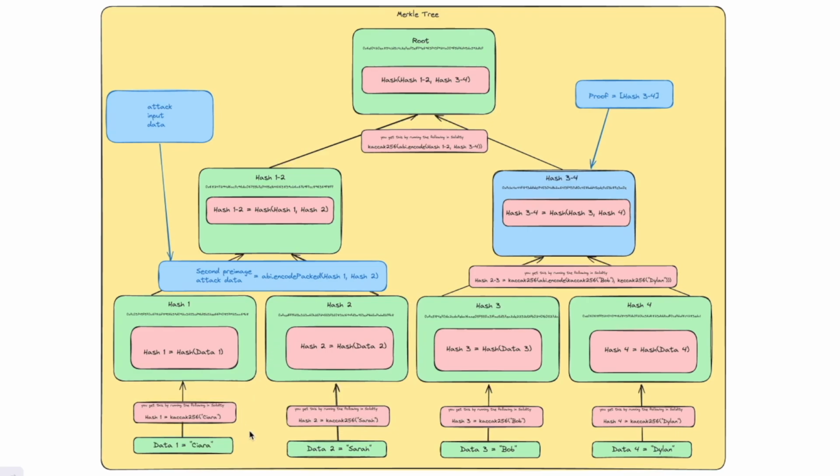This attack is only possible if the function accepts 64-byte leaves as input, and this is because this ABI encode packed #1 and #2, the two leaf node hashes together ABI encoded, will be a 64-byte piece of data. So if, for instance, this leaf node data that the function accepted as input needed to be 64 bytes long for some reason, then this smart contract could be vulnerable to a second preimage attack. This would mean that the attacker could pass two leaf node hashes encoded together as the input, so before they're hashing. And since in Solidity, hashes are 32 bytes long, the result of encoding the two leaf node hashes together will be 64 bytes long.